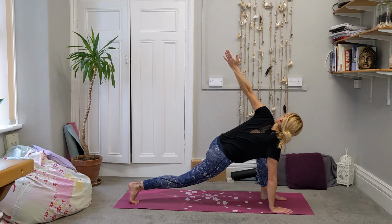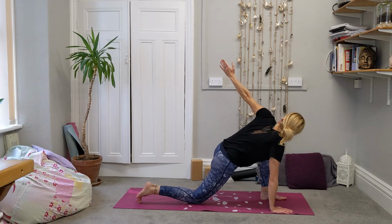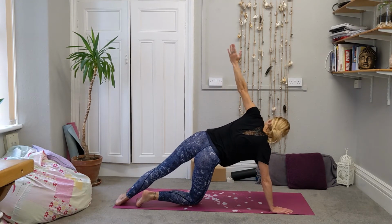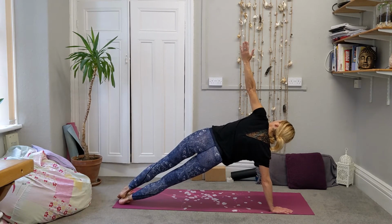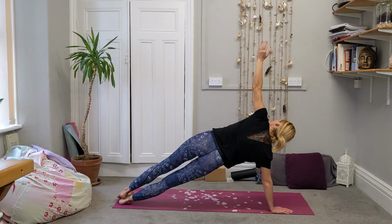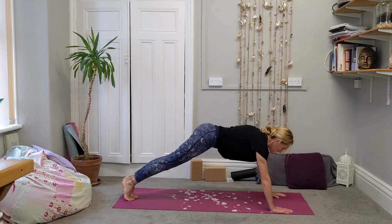Okay, so we're going to think about how we're moving into side plank. Drop the back knee if you need to. As you exhale, sweep the left foot round. And then maybe you stay there with the back knee down, or you can lift up. Breathe here. And then exhale, come back round to plank.